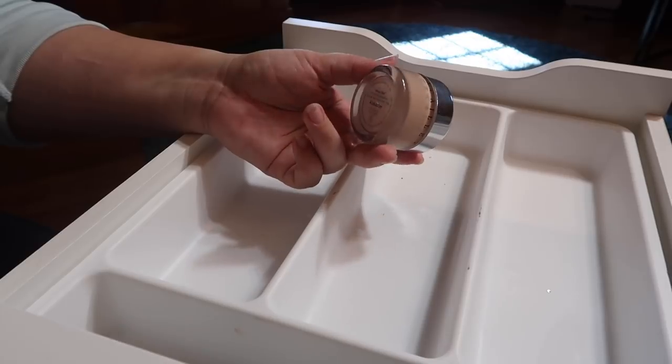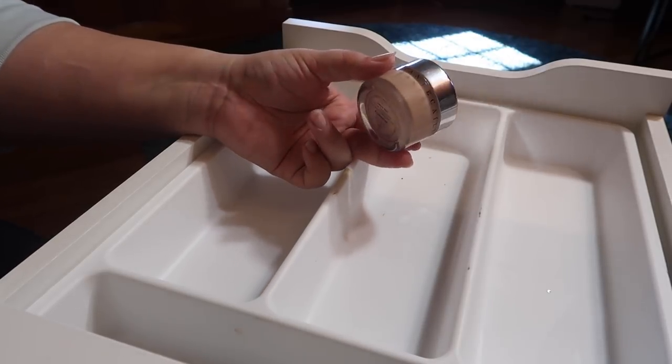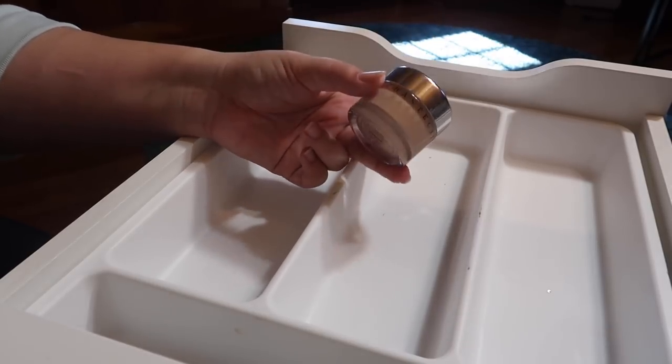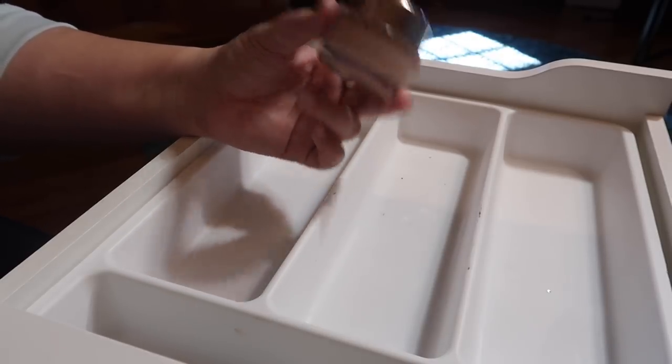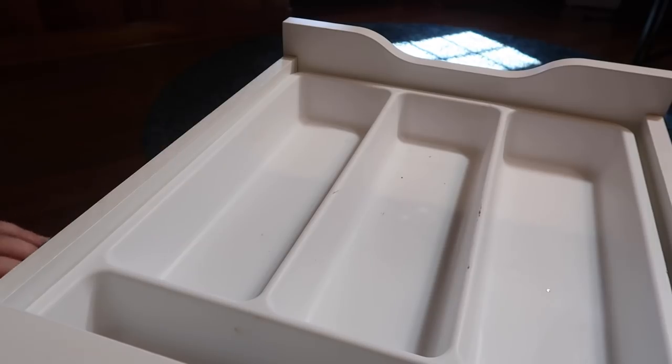This is the Chantecaille Future Skin Oil-Free Gel Foundation in the shade Alabaster. I did pan an entire one of these and bought it again, so I am definitely holding on to this. It's one of my favorite foundations despite the fact that it's so expensive. And that's one drawer down, so let me go ahead and put all the foundations back in.